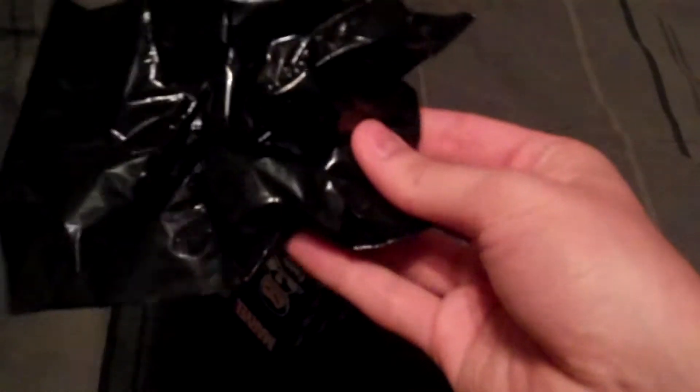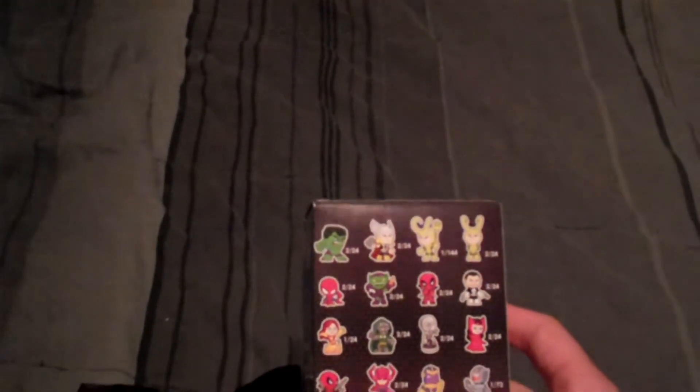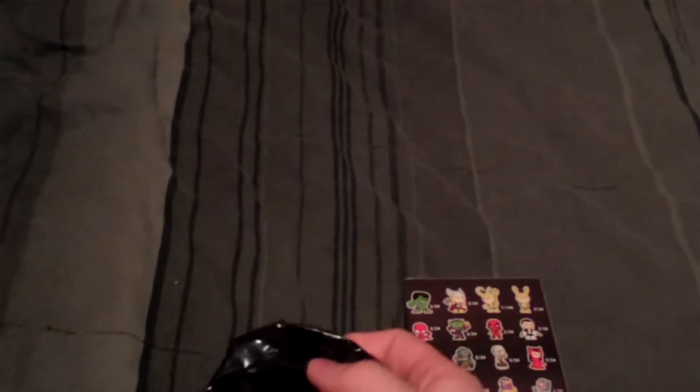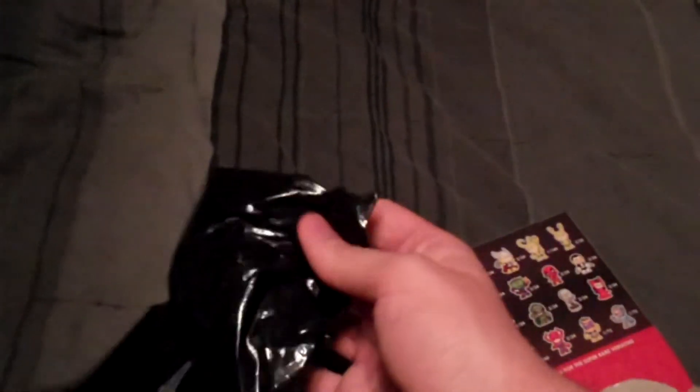Let's go around and see who we have. I feel something in this person's hand — if that's the case, I feel like I'd guess Green Goblin. Is there anybody else that has stuff in their hand? He's got a small head. Feels like he's got ears. If he's got ears, it has to be Green Goblin. I'll go ahead and open it and see who we get.